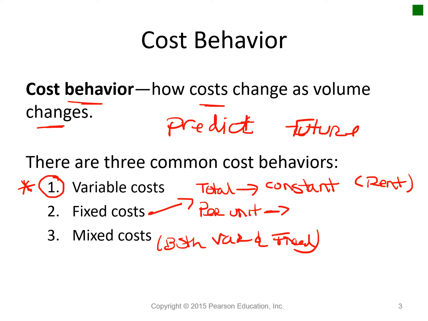On a per unit view of a fixed cost, it actually varies inversely with activity. Think about it: if you're renting a production facility or leasing a facility, it doesn't really matter how many units you produce, your fixed cost is going to stay the same. So as volume goes up, the per unit cost actually goes down, and that's what businesses like. They like to see that per unit cost go down. But from a pure definition standpoint, the total fixed cost does not change, but the per unit does. That's why companies often like to max out production, because if they can get volume up, they can get their per unit fixed cost to go down.